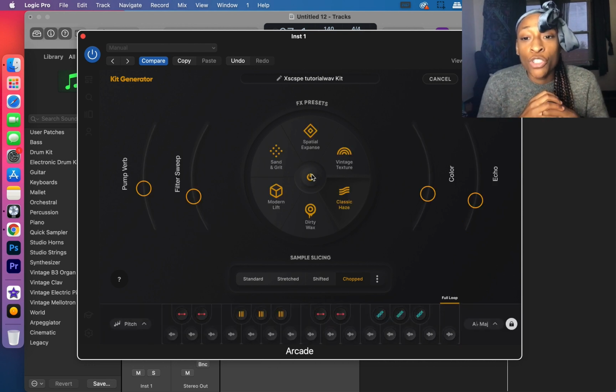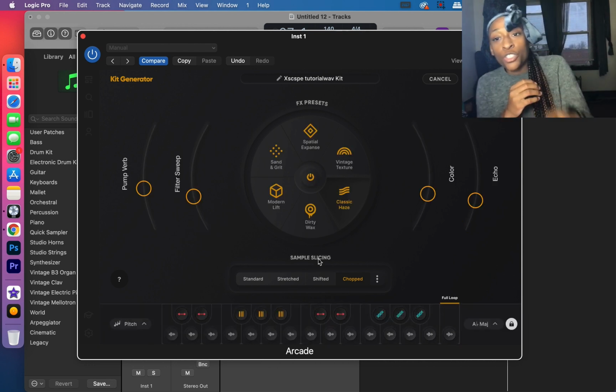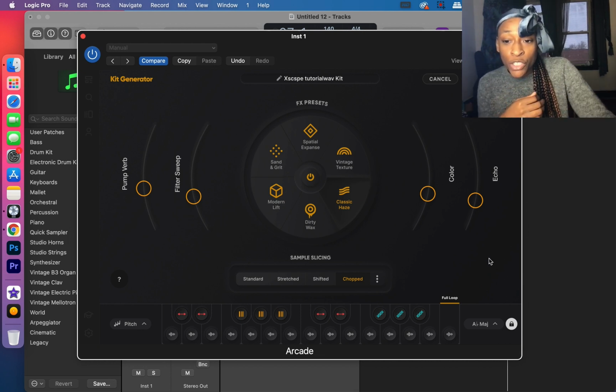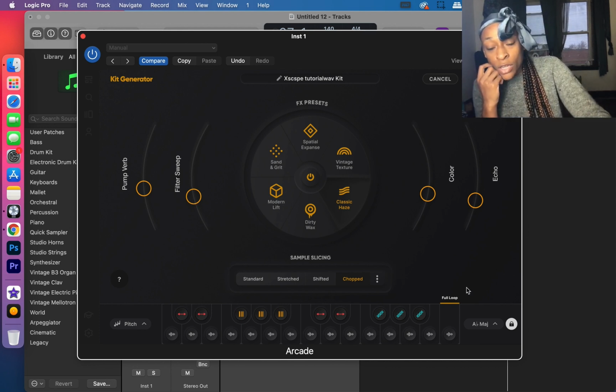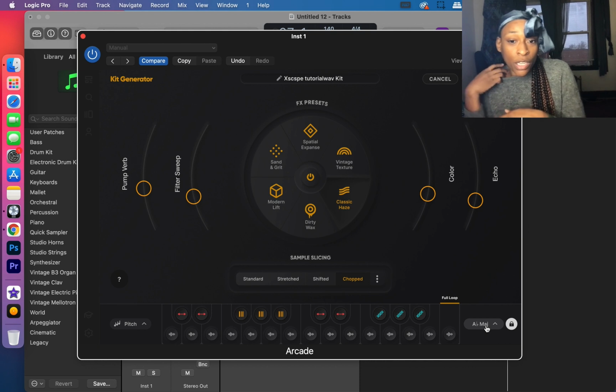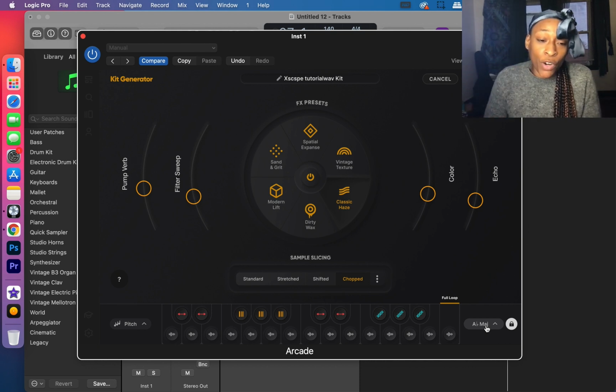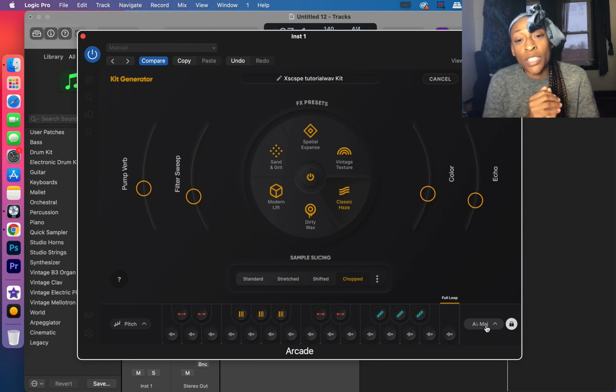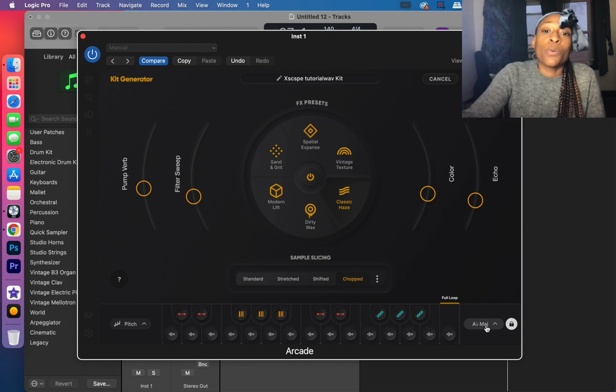So once you choose your effects preset, once you hit save and play, you cannot go back and edit it, okay? But you can change the amount of effect in each macro. You can always change those when you get to the other screen. And you can also change the key when you get to the other screen, okay? But for the most part, everything is locked in. So you want to make sure you're very much decided on what you like before you save and play. So I'm going to hit save and play.